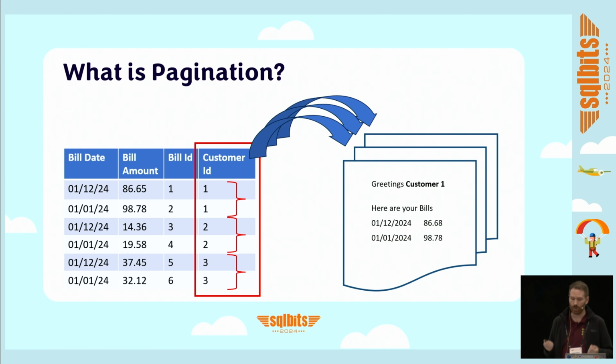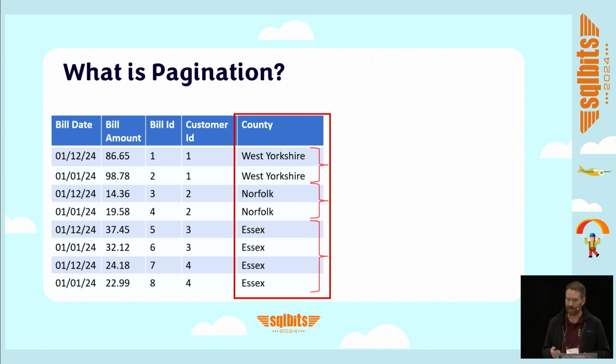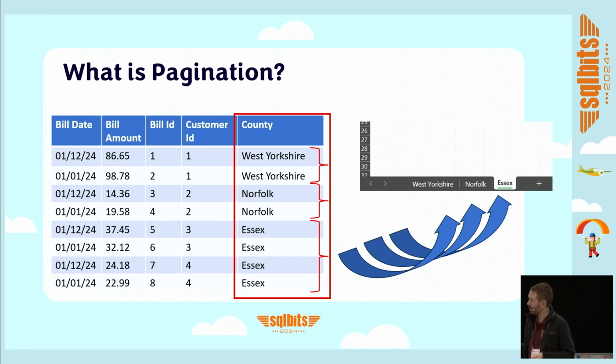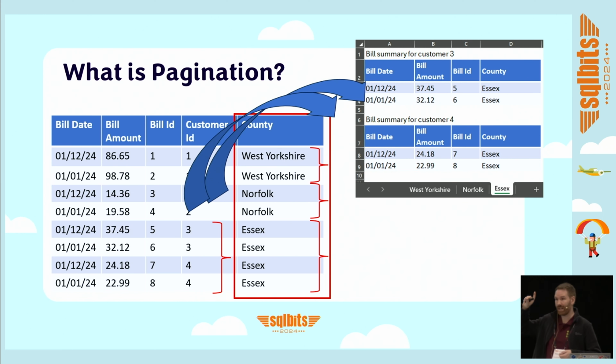It also lets us do a few other things to allow us to visualize our data in a variety of different ways. So for example, we could take that same set of data and add a country column, and then we could iteratively and dynamically create and name tabs in Excel. So we're able to generate those tabs using pagination. And we could even take a subgroup within our data and iteratively generate tables within those tabs across that subgroup. So we have the ability to paginate within pagination. So there are options for us.